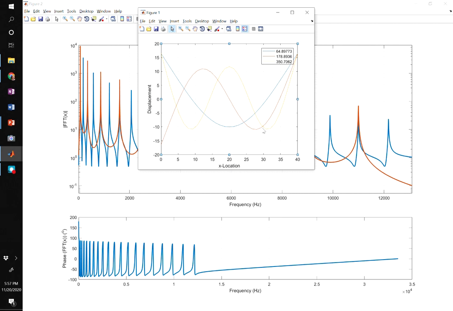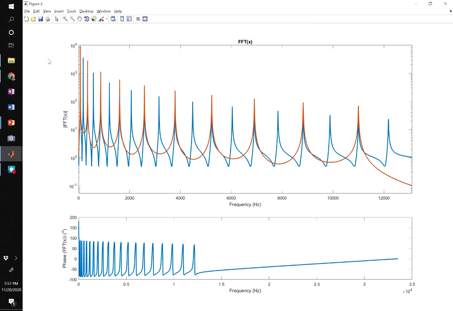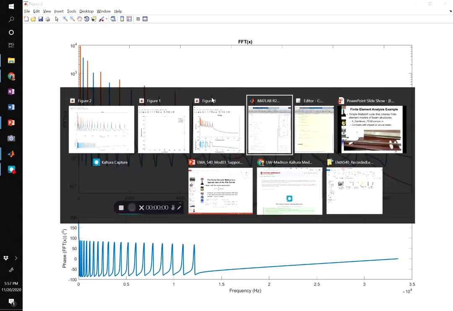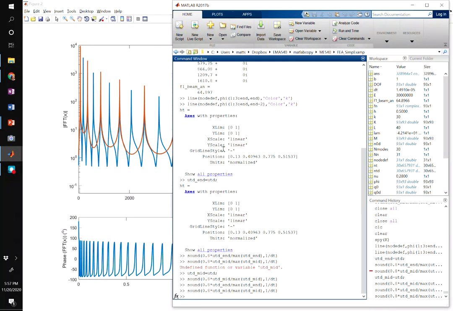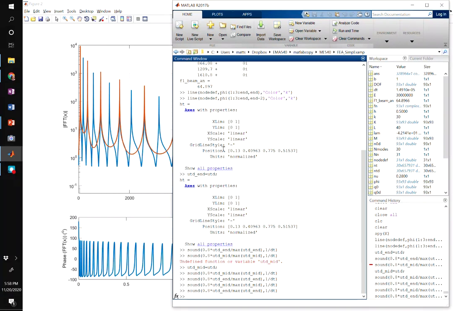So we get only the odd modes when we excite it in the center. So we get fewer frequencies, and somehow that contributes to the difference in sound. Let's listen one more time. Middle, end.